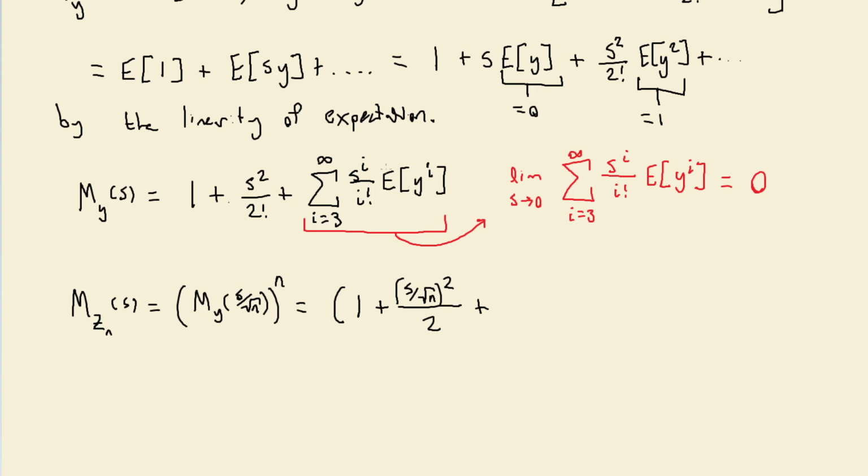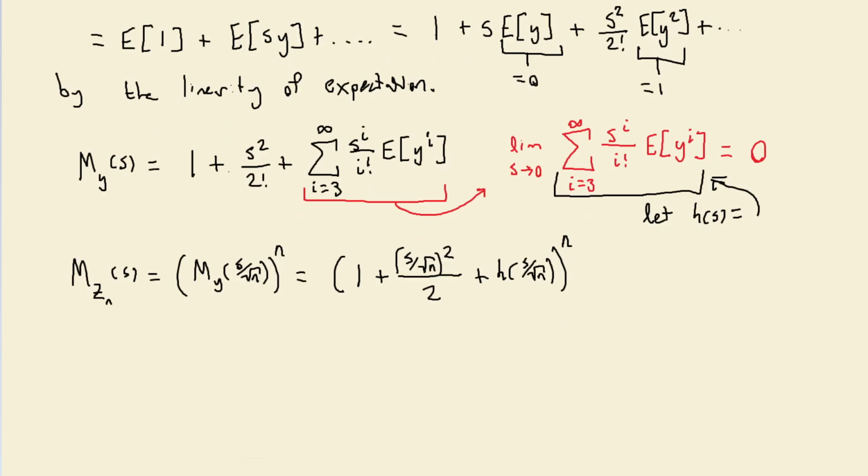And then the conventional way that people notate this is, instead of writing out this entire sum here, the easier way to do it is just to say let h of s be a function that's equal to this sum right here. And then we could just write this as plus h of s, or I guess plus h of s over the square root of n. The reason this is easier to look at is that we know the limit of this function here, this h of s, is just going to be the limit of this summation as s goes to 0. And we know what that is. And so this is just a much more condensed way of writing this.